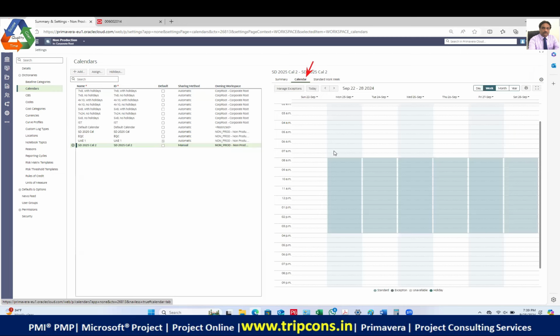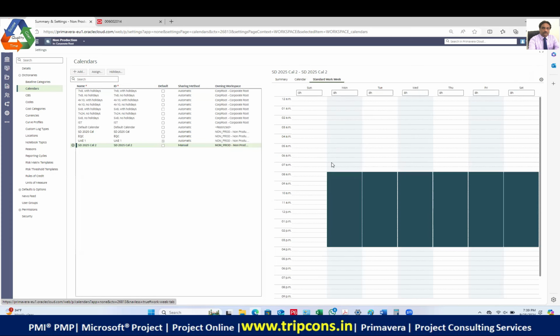Now you come to the standard work week, to see how the work week is designed. So guys, what is the working time starting from? 8 o'clock. So you just guide her. You are in the same room, guys. You look at the printout. What is the first half timing? The first half timing is 9 a.m. to 1 p.m. So how do you set this?